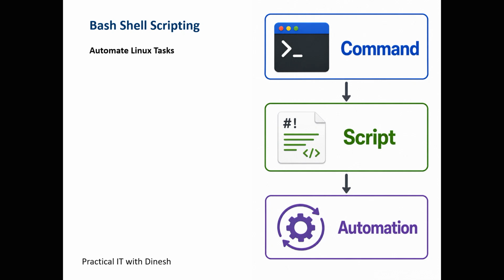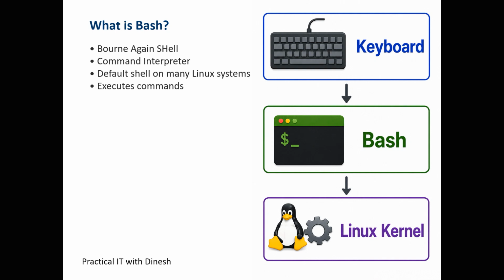If you are planning a career in Linux, system administration, DevOps, or cloud engineering, shell scripting is one of the most valuable skills you can learn. Bash stands for Born Again Shell. It is the default command line shell on many Linux distributions. Whenever we type a command in the terminal, Bash interprets it and communicates with the Linux kernel to perform the requested task. So, is Bash the operating system? No. Bash is simply the interface that allows us to interact with the operating system.